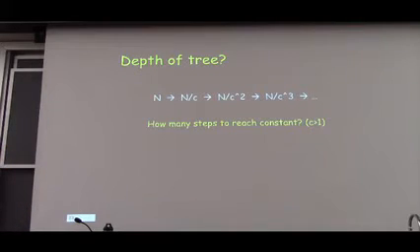Now sometimes it could be a little bit more tricky. Sometimes f of n could be dependent on f of n over c, where c is some constant. Think of c as 2 or something. This is what happened in the merge sort example. One calculation that usually helps if you want to find out the depth of the tree: suppose you drop by a factor of c every step. How many steps does it take to reach a constant? In particular, if I go from n to n over c, n over c squared, and so on, how many steps are there before I reach 1?